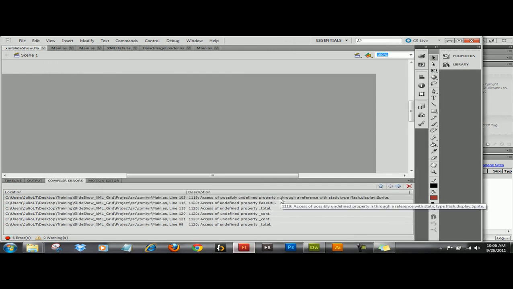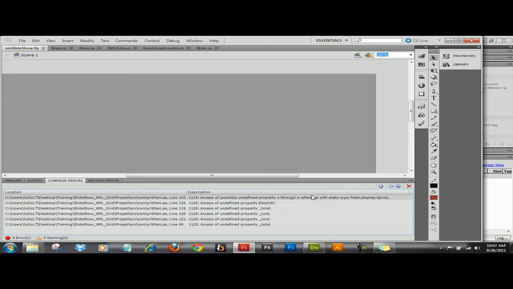So first we have undefined property n, right? And this is good, because if you were to try to copy the grid code and pop it into something else, you're going to get all these errors. The n, remember we created that property n so we know what the index number was? We don't have that here. So that's the first issue. Then the next issue is undefined property easeutil. That's the ease utility that I use for the tween light. We haven't imported that. Then we have these undefined properties called total and container, variables that we've created that are not available in this class. All right, cool. So we're going to fix all of these errors.